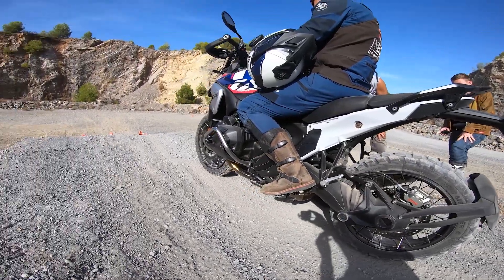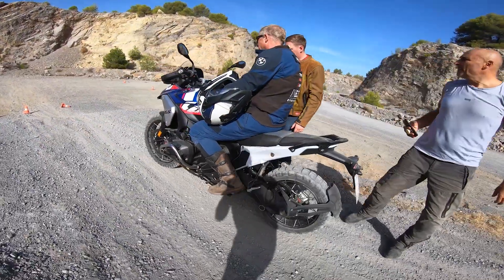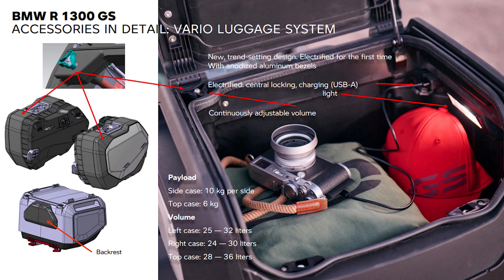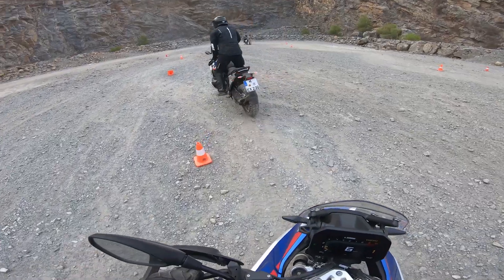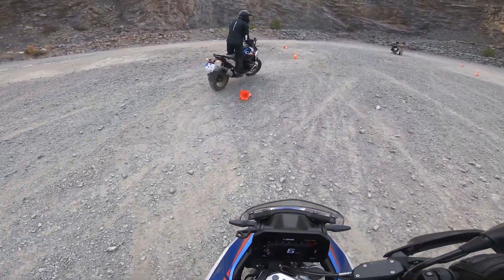The last gear engages at 50 km/h and around 2,000 rpm, allowing relaxed cruising without sacrificing full draft — from 2,500 rpm there are just under 120 Nm. This lets the GS roll smoothly over country roads and effortlessly swallow kilometers. But the GS can also do things differently: switch to dynamic or dynamic pro, change the display to sport, and the GS becomes a sportsman. On winding country roads you can teach sports motorcycles to fear, with the touring enduro hanging greedily on the throttle, willingly revving to 9,000 rpm.